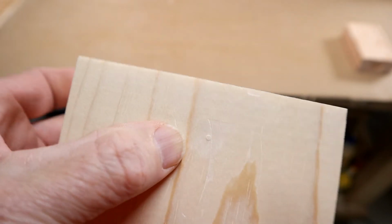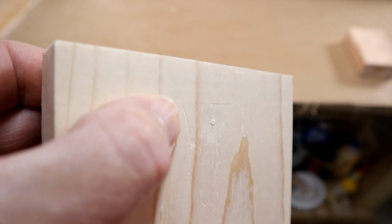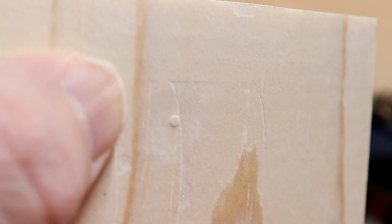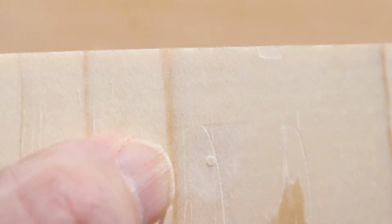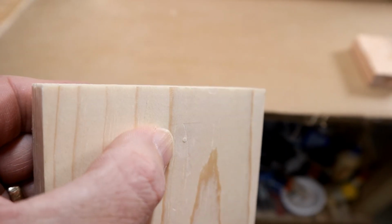And I don't know exactly how I figured it out. It was not too long ago, and I had noticed that again. I think it was on the nightstands I built, and I just got to looking behind. For some reason I looked behind and I saw the pocket hole, and it kind of clicked to me that, hey, maybe that pocket hole jig's causing it.